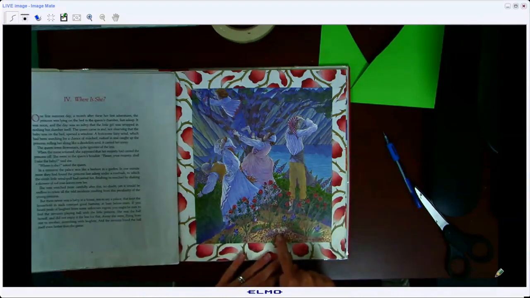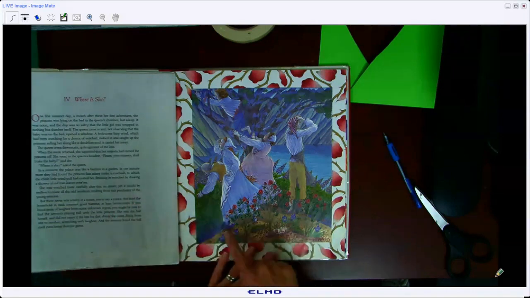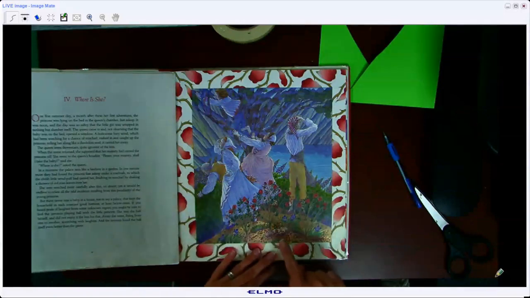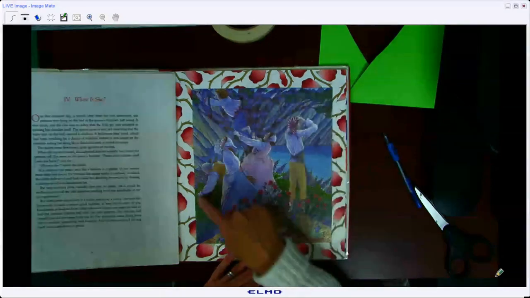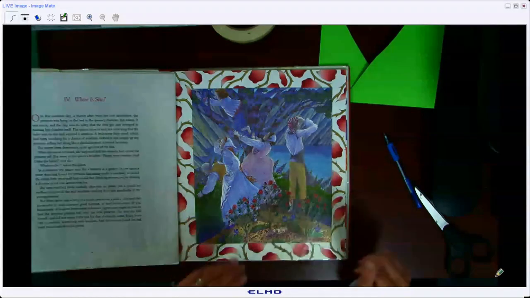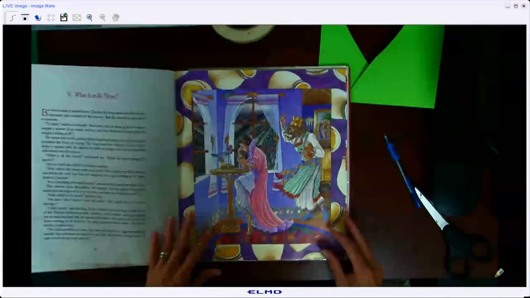And I think that they're doing this on purpose. I haven't read this story, but I almost think it's kind of like a looking game where she wants to make sure that the reader is looking at everything in the illustration to see there's different things that she wants you to check out. So that's probably why she's doing it this way.